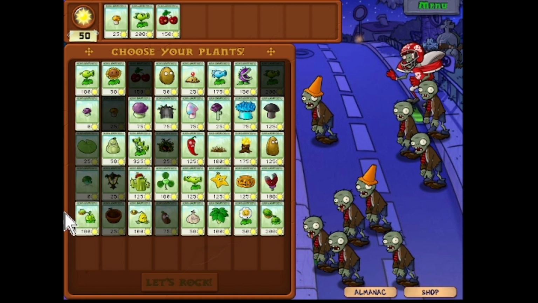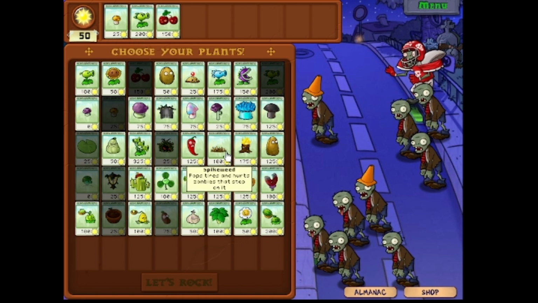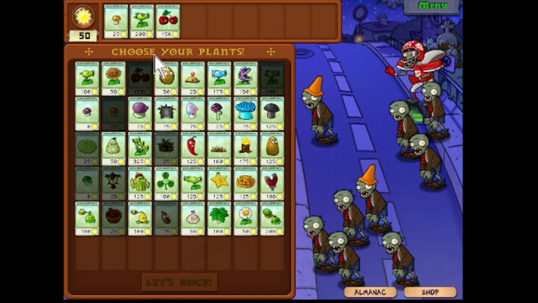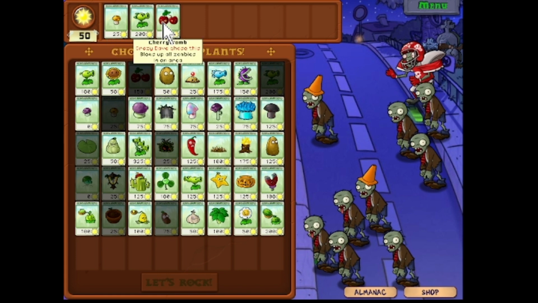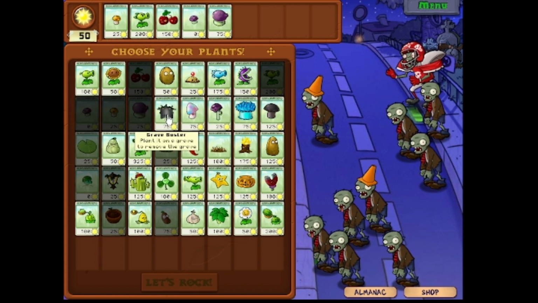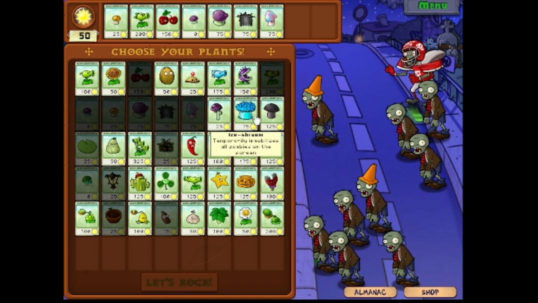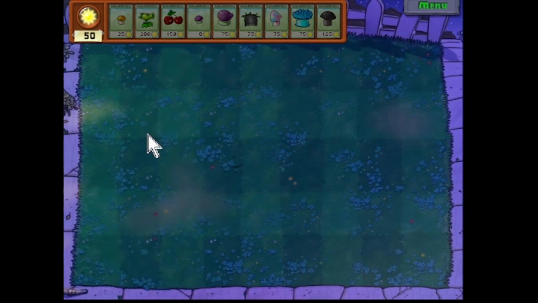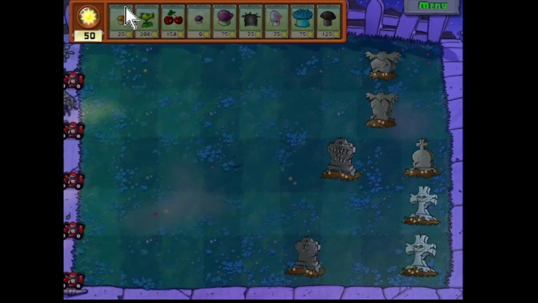That was a nice break from the chaos I have to endure. Anyways, we have Sunshroom, nice. Repeater, shoot. And Cherry Bomb, shoot. This guy, this guy, this guy, this guy, this guy. And, ooh, looks like we can't choose anymore. So let's just roll with this, whatever.